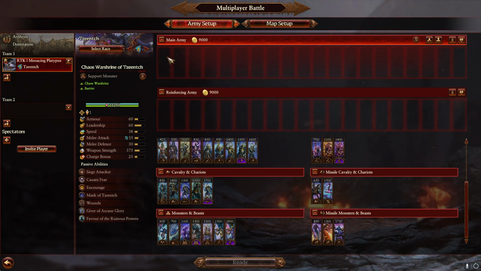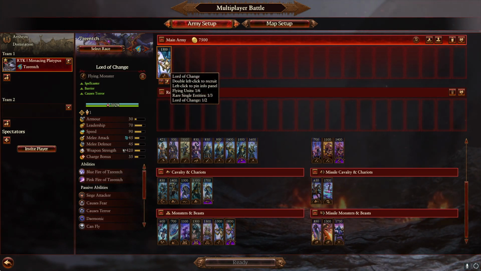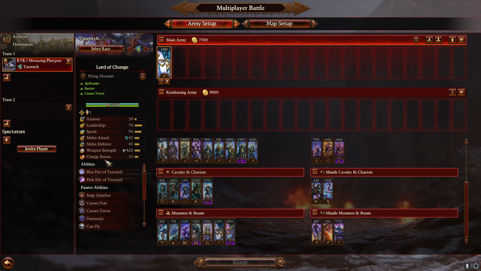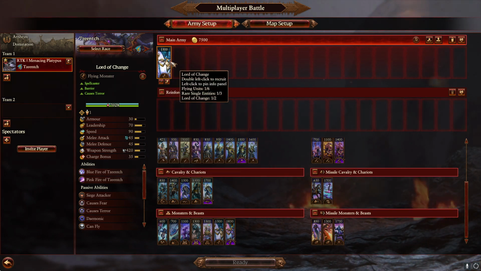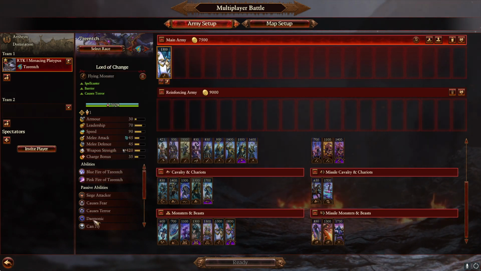All right, Lord of Change, the generic version. I don't know why Tzeentch would ever need one of these guys, to be perfectly honest. It's a fine flying monster. Its melee stats are kind of meh as far as flying monsters go. For 1500, it's okay, but you only get one use of the spells, and the spells are fine.